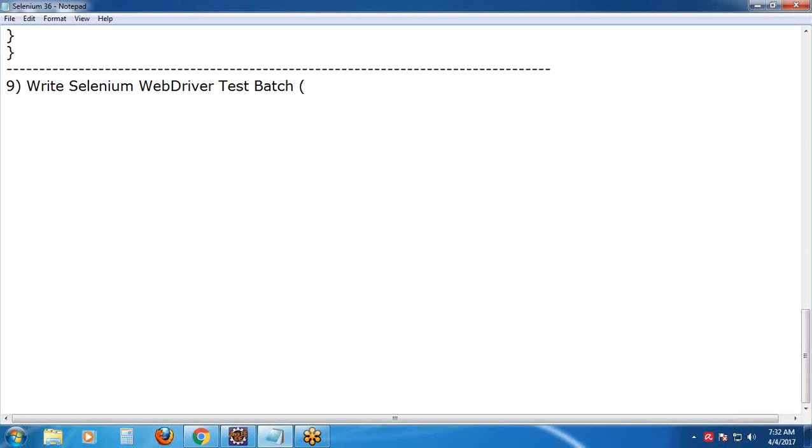Here, Ravindra, I am going to use, this is optional, but best practice nowadays, using user defined methods, or you can say reusable components.